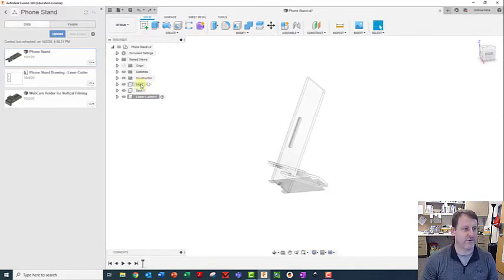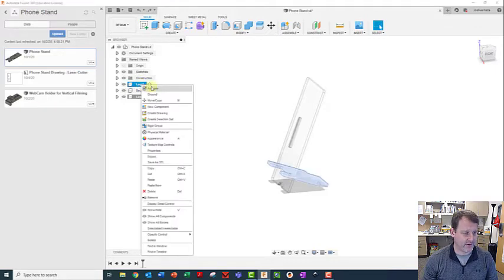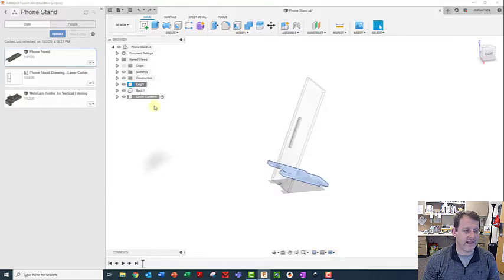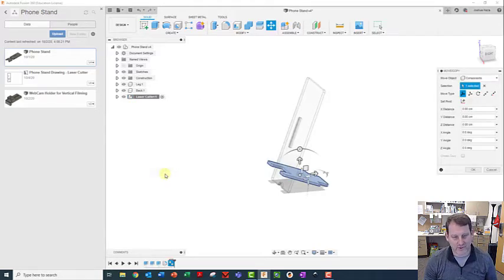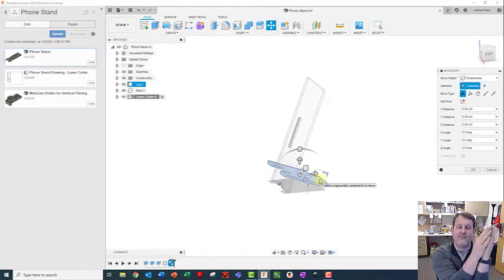All right, so what I'm going to do is right click on this, and I'm going to click on copy right there. And then I'm going to click on the laser cutter component I just made. I'm going to right click on it and then do paste and not paste new. I'll explain what the difference is between paste and paste new in a second. So I'm going to paste that one. And notice that it shows our new object is right on top of our old one. So it looks like it didn't even make a new one.